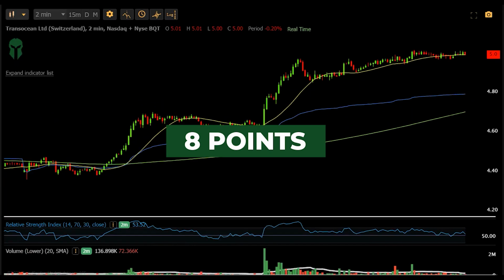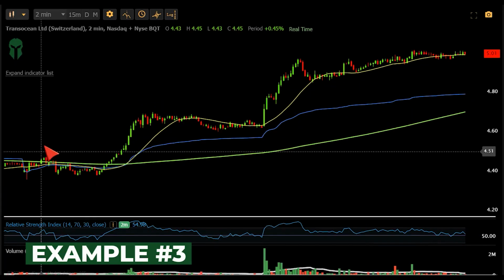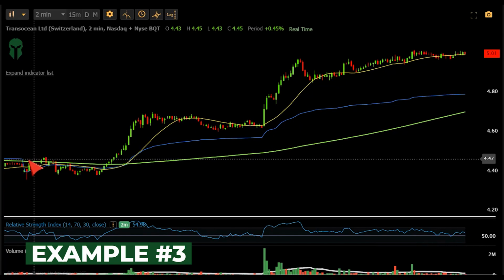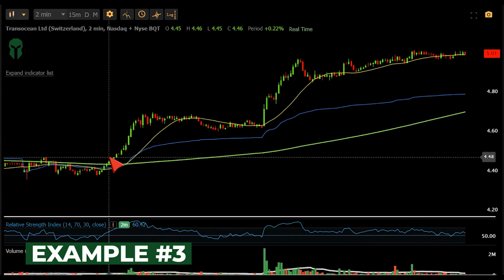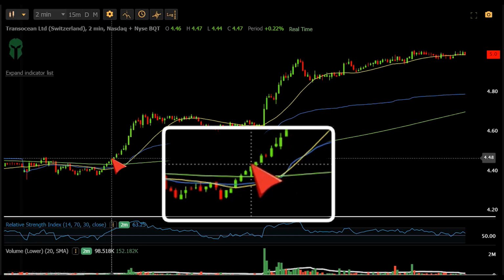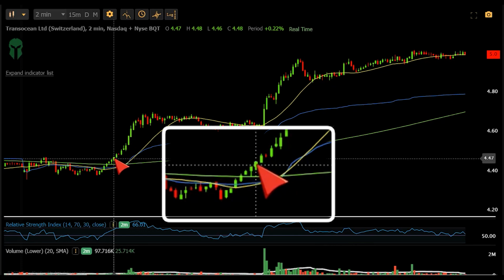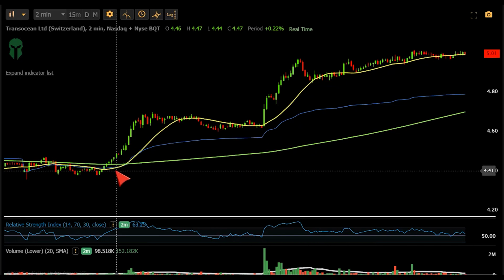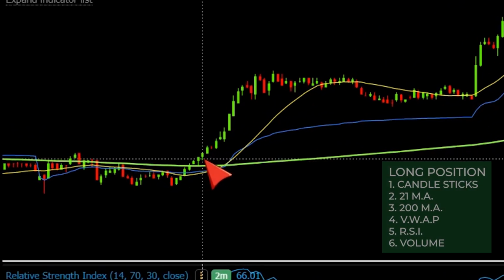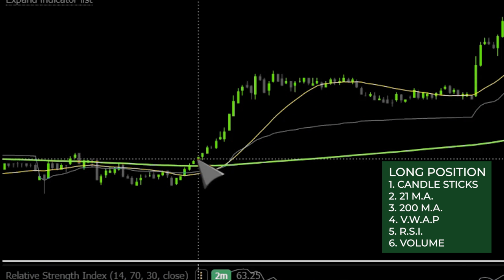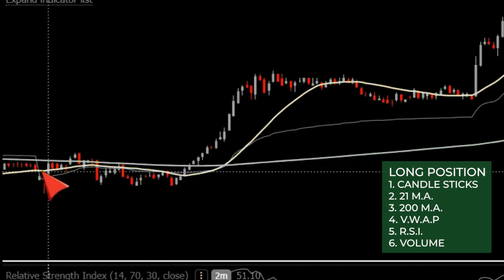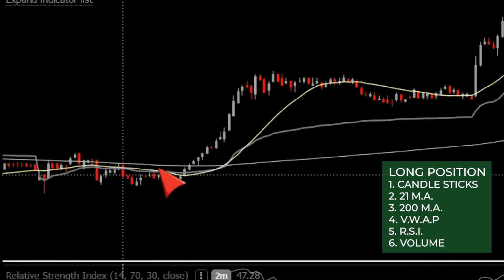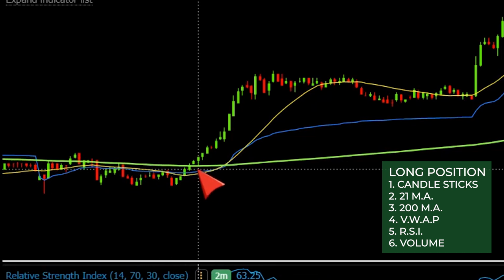Let's say that we want to enter this trade and we were looking at this pattern and seeing it base since the morning and then break out of that base right here. And we want to enter. We would go through our system. Number one, do I have more green or red? I would argue that it's 50-50. So since it's 50-50, we would be flat.